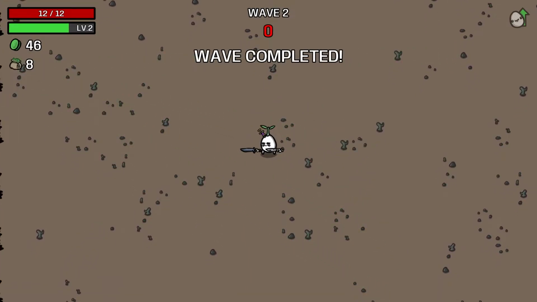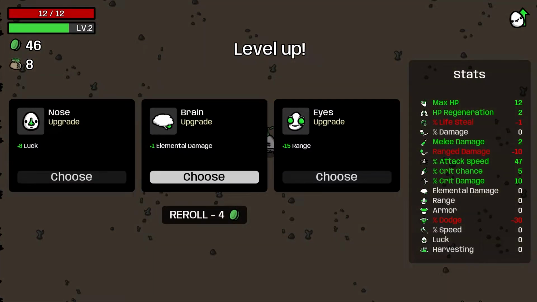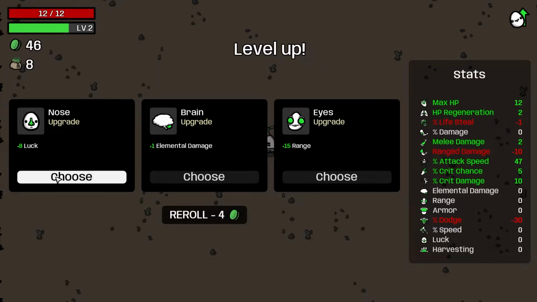Okay. We're not getting much in the way of killing. Elemental damage is not super important. We've got a ton of range with knives, so we don't need the range. Like, blades will have a ton of range anyway, relatively speaking. I'm gonna take the luck.